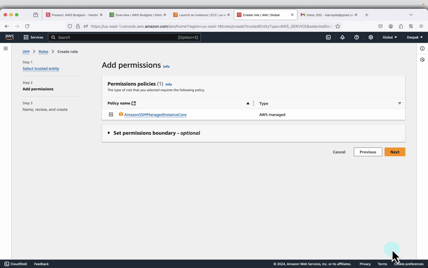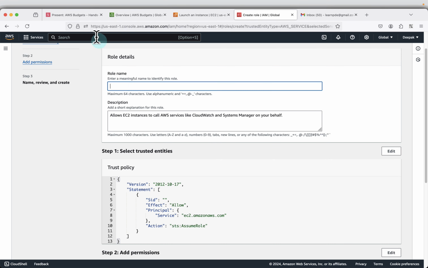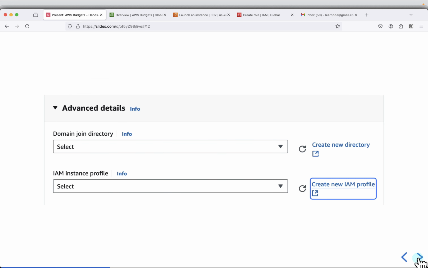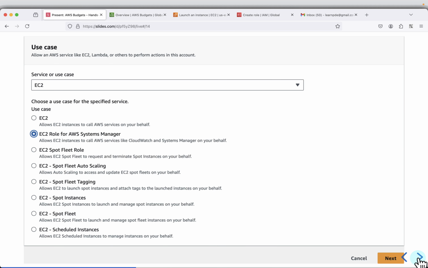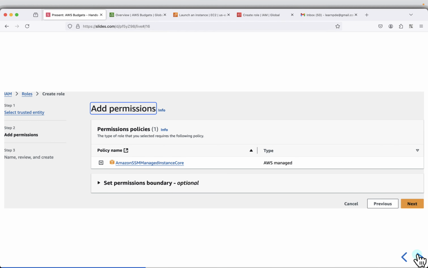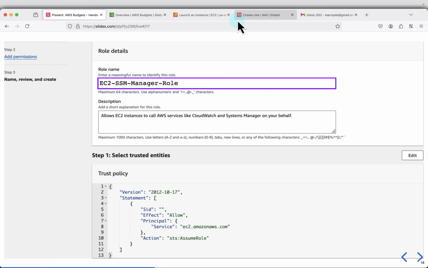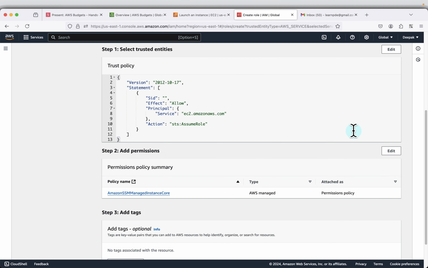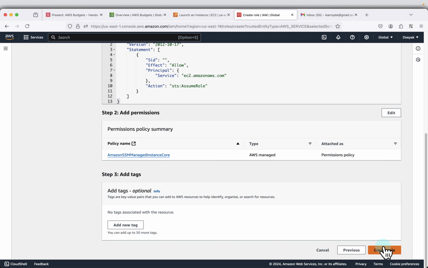Then click on next, and that has the default policy name AmazonSSMManagedInstanceCore. Next, and give it a role name. So this we have all done, and we have attached the policy as well, and I'll give it a name and create role.